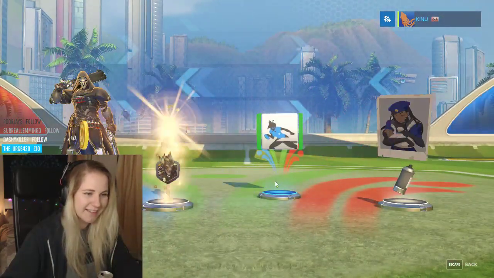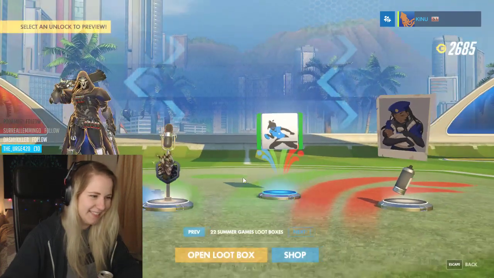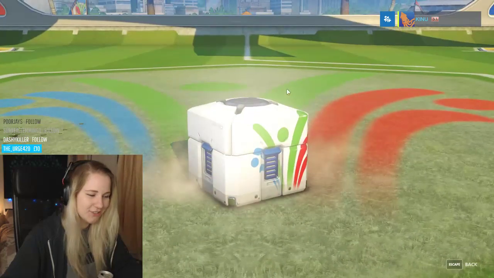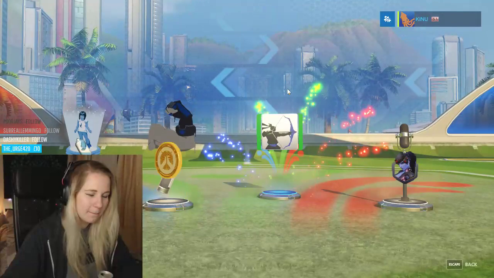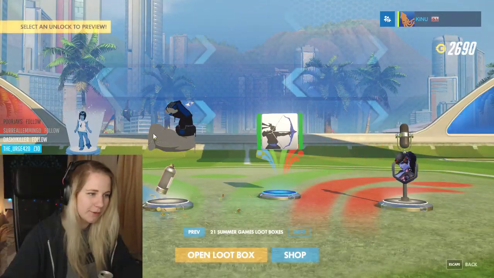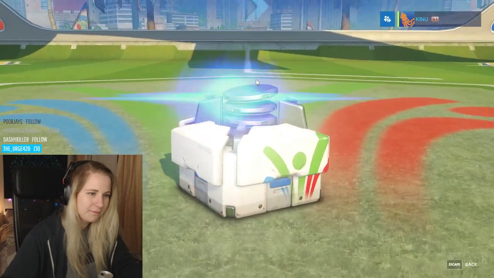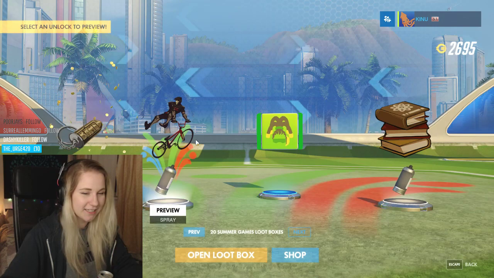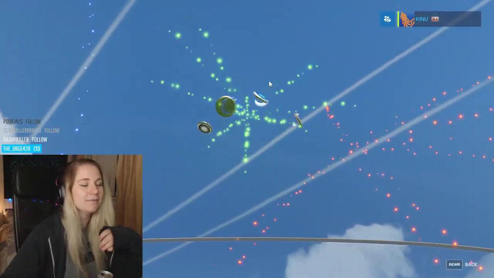Table tennis Mei. That's pretty good. Okay, I'm starting to enjoy this. Maybe I should become an Overwatch pro. Keep low. Try just not to tilt. Come on, I want the Swedish skin for Torbjorn really, really badly. I'll probably end up buying another 50 boxes just to get him.